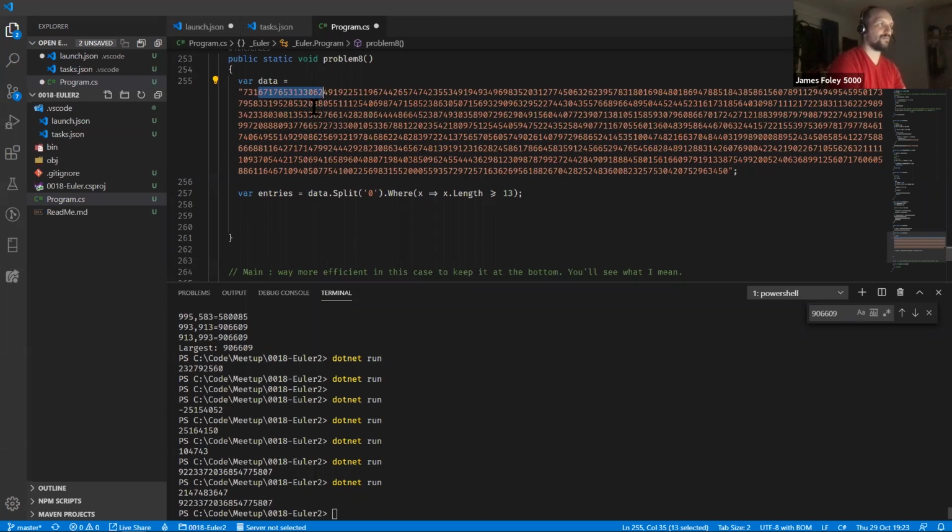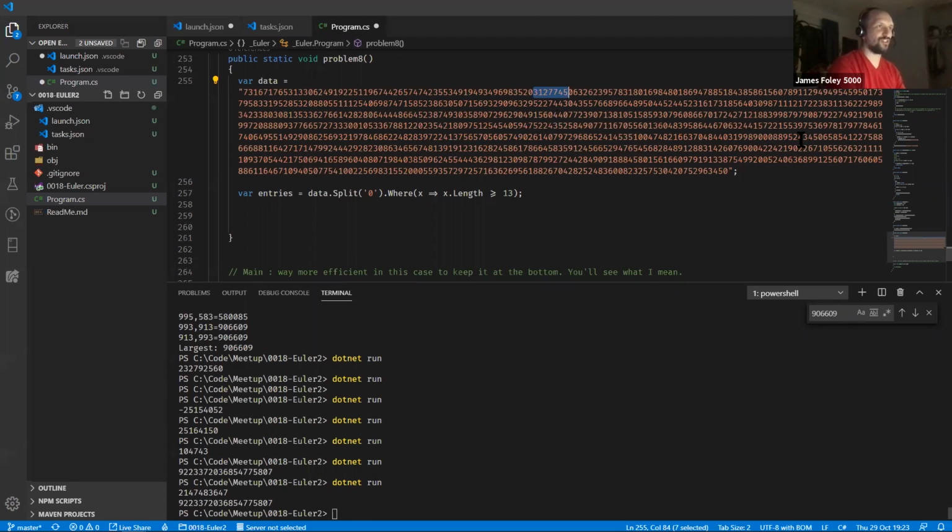Like here, this is 13 characters, and that's going to be our first entry in the array. And then we'll split out that 0. But then if we go 10, 11, 12, 13, we don't have another 0 till here. So there's at least 15 comparisons here that we're going to have to check just for this one. And this one is garbage. Each thing can be adjacent to one another. It doesn't have to be here.